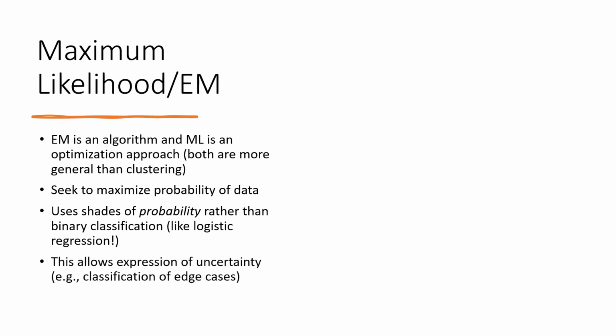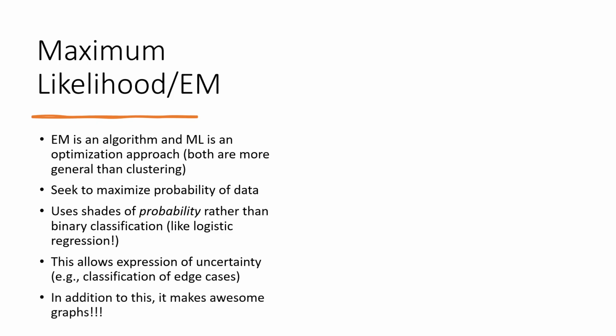This is pretty handy because it allows for expressions of probability in terms of how much we believe a particular data point is associated with a particular classification. So we might believe with a very high degree of probability that a particular data point is associated with a particular cluster, but with another data point, maybe that cluster is the closest, but we're not really convinced. And through maximum likelihood in the EM algorithm, we can actually express this.